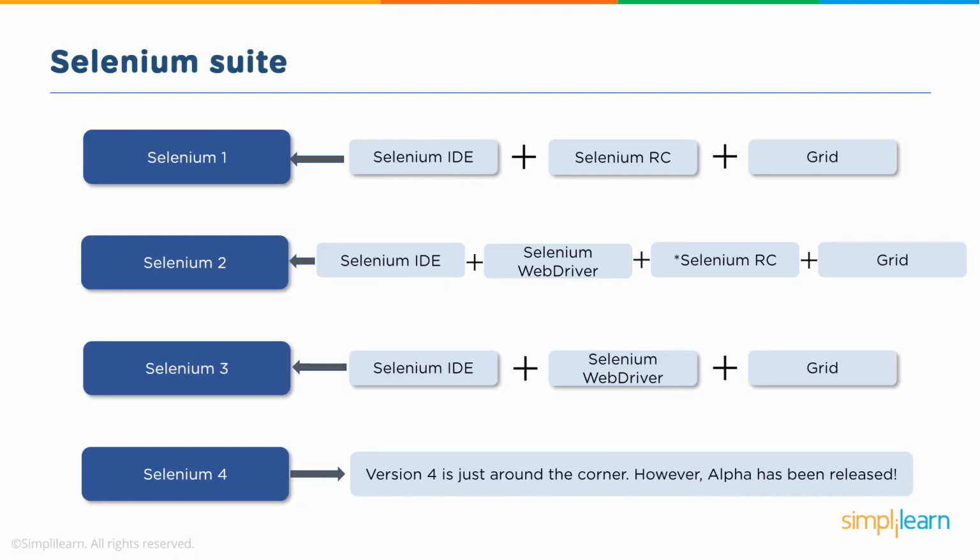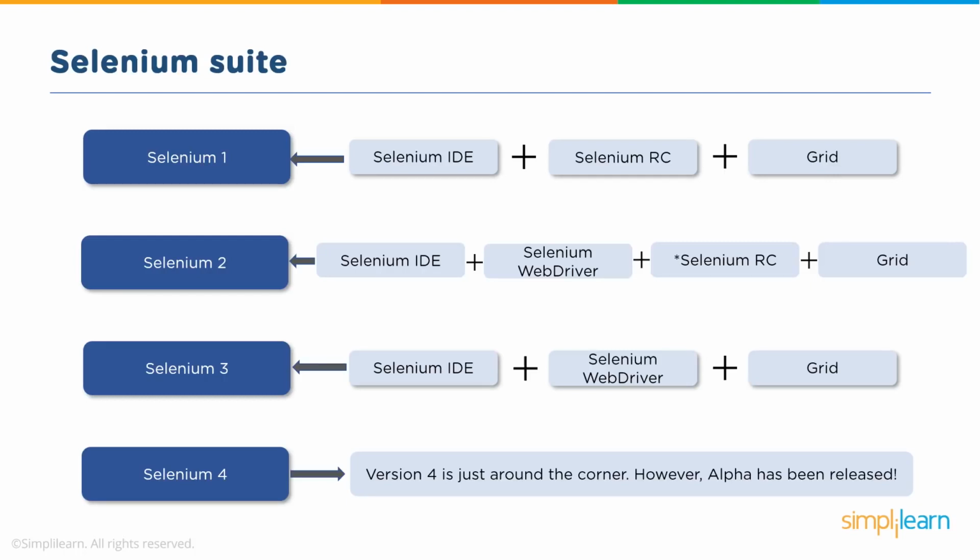the Selenium 2 version. Now since it was a transition phase, both Selenium RC and WebDriver coexisted in Selenium 2, while WebDriver was still under development. And then in Selenium 3.0, Selenium Core, which is the RC, was completely deprecated and only WebDriver was made available. So in this series of videos, we will be working with Selenium 3.0.